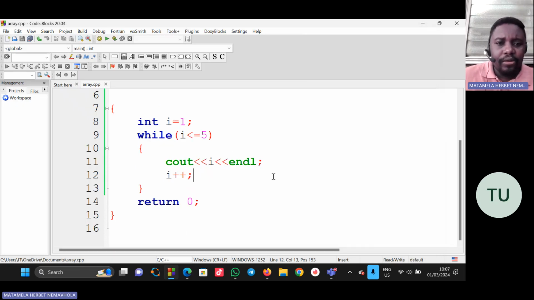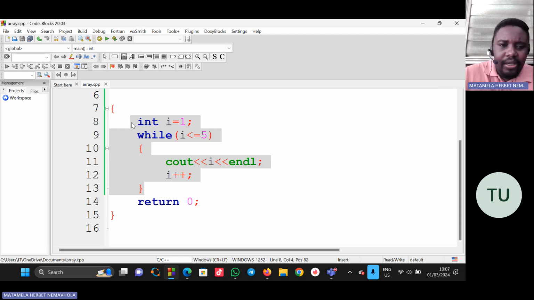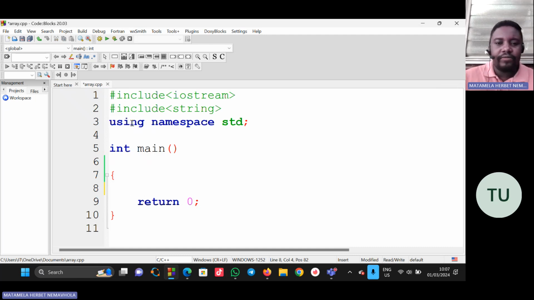So now we are going to take it further. So you know about how to do the program, how to print the even numbers, how to print the odd numbers using a while loop. So we're going to take it further. What if you are working at a school or at university? At university, there are many students. You find that a lecturer has to write a program, a program where the lecturer is going to be entering the results of their students.